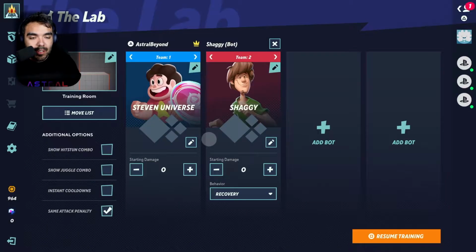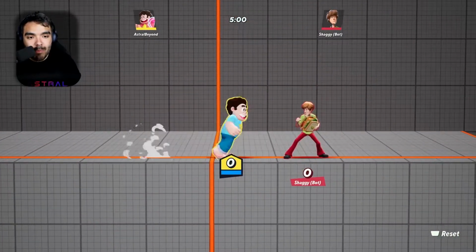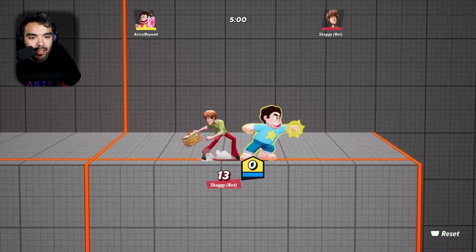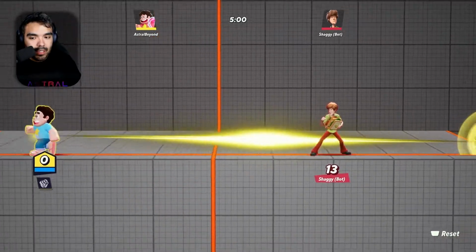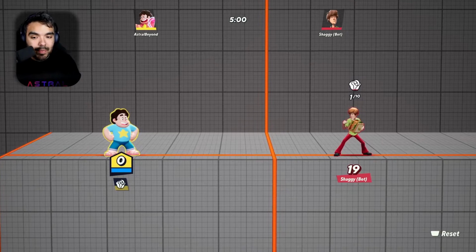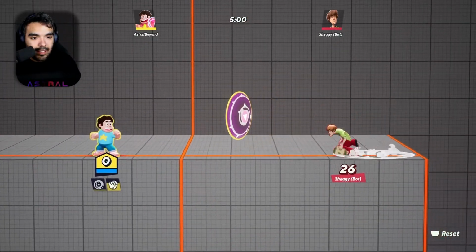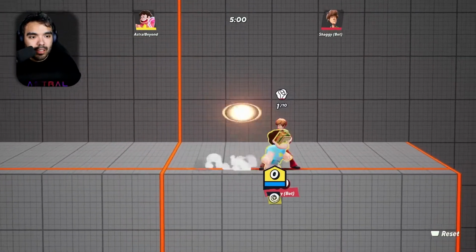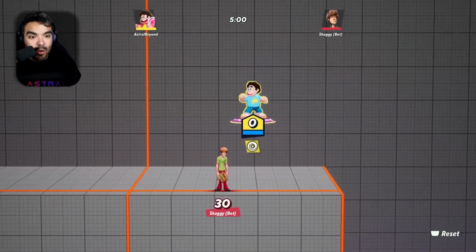Steven Universe. See, I've never seen Steven Universe either. All right, so here's his combo attack. Here's his base square. And then here's his base triangle. Oh, he creates like a beam. Here's his side triangle. Out of his belly button? What is that? Up triangle? What is that? Can I jump on that? Oh, wow.